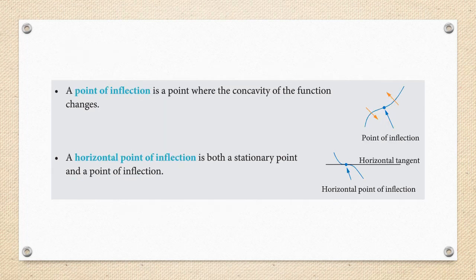Next, we are going to look at what is meant by a point of inflection. A point of inflection happens where the concave downwards joins with the concave upwards. It doesn't matter if it is like this or like this. When your cup meets your cap, there is a spark in between. This point we call an inflection point. We have two types of inflection point. This one is called the oblique inflection point.